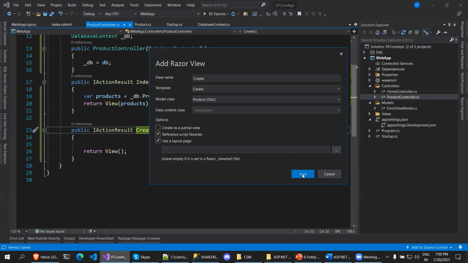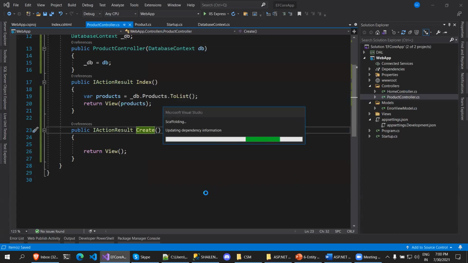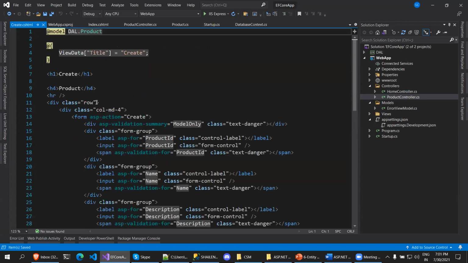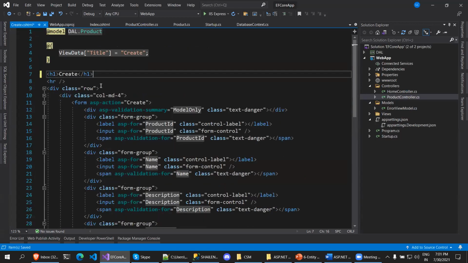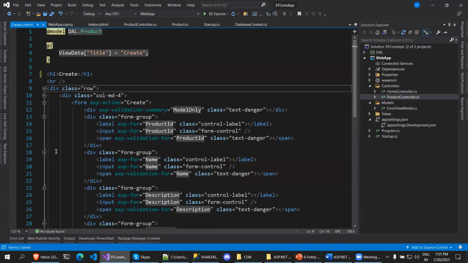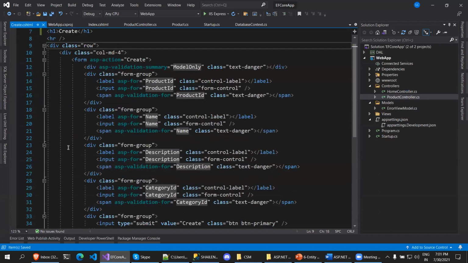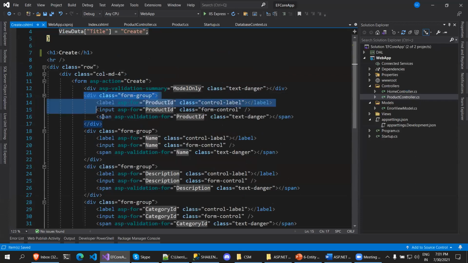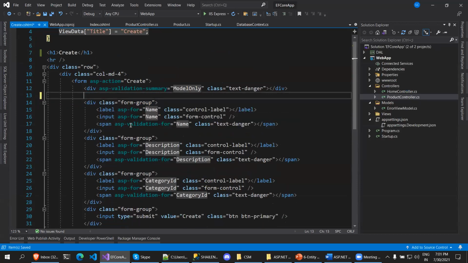Now let's click on that button to add a view using the create template. So this is the create view, and everything has been created over here, but Product ID is an auto increment column in the database, so I'm removing it.